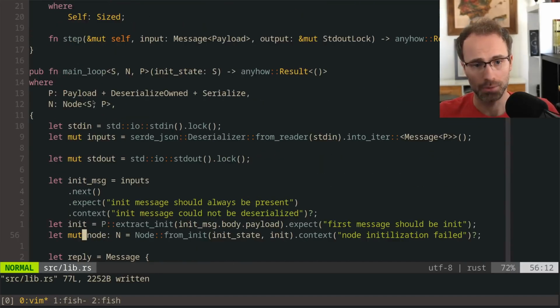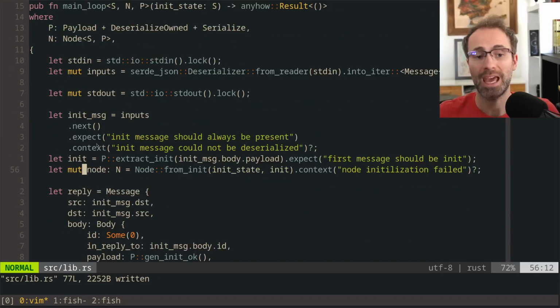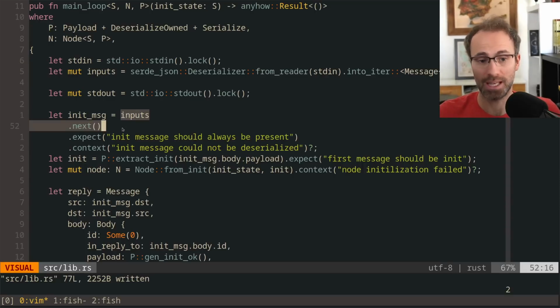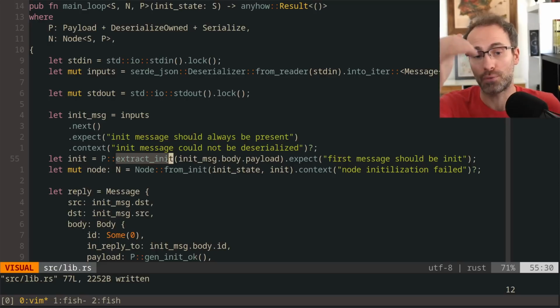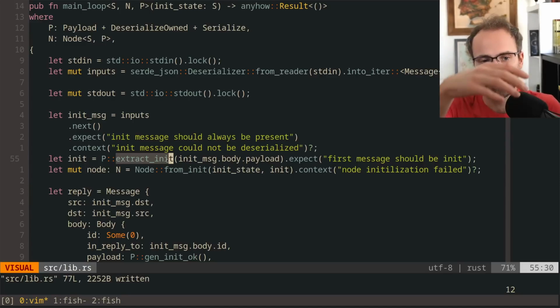We changed the main loop so that it will now also handle the input message by reading the first message from standard in, parsing it as a message payload, and payload here is a P, like it's a generic. Then we use the implementation of the payload trait on P to extract just the init information from the payload through the sort of variant inside of payload that the consumer of the library is using.